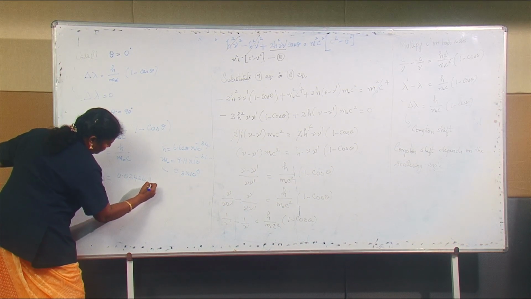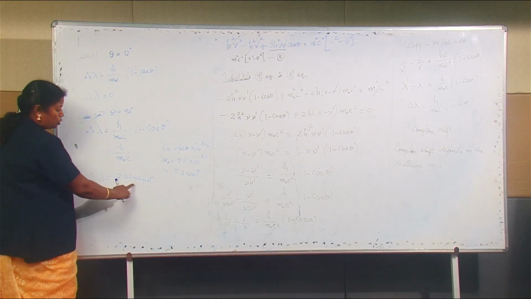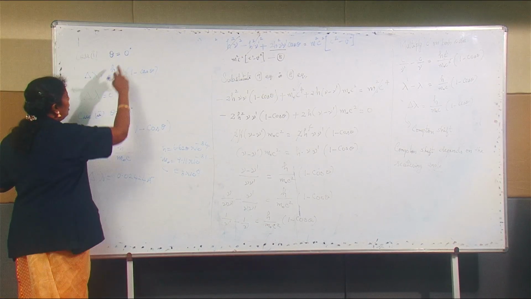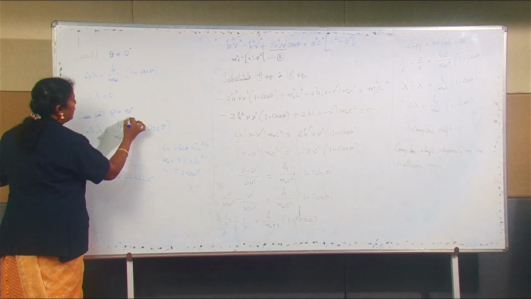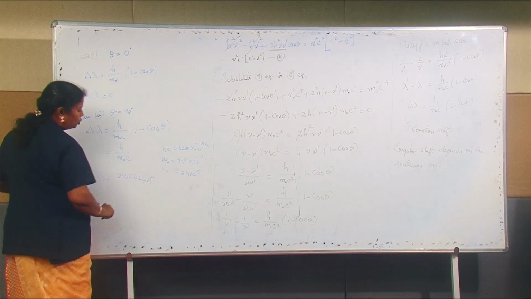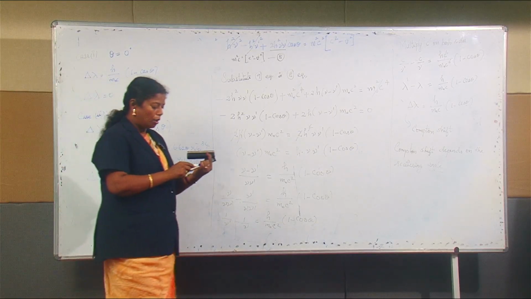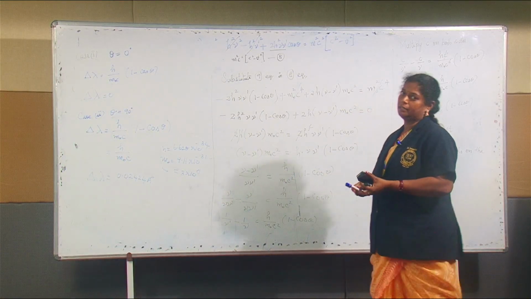0.02424 Angstrom. So when there is a change in the angle, the Compton shift also changes. When the angle is 0, there is no change, but at 90 degrees the Compton shift changes to 0.02424 Angstrom. So thus the Compton shift depends only on the angle of scattering. Thank you.